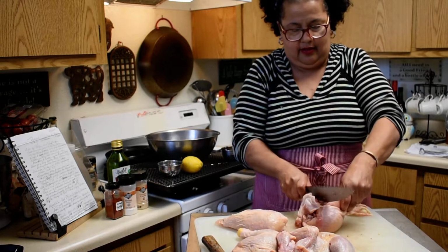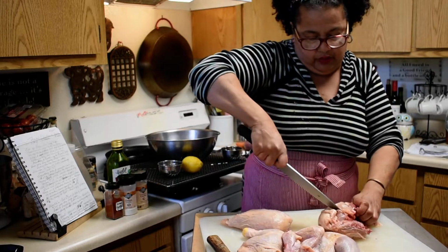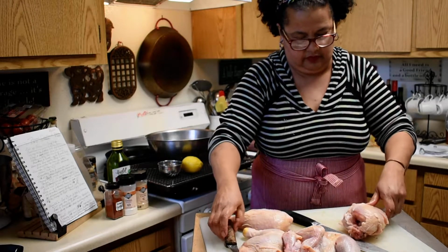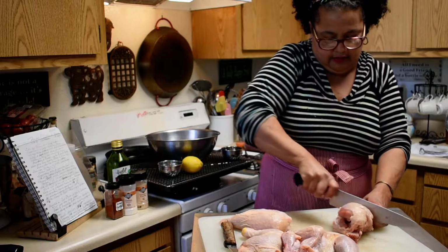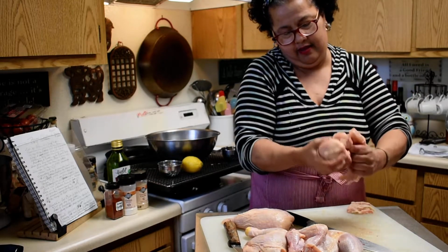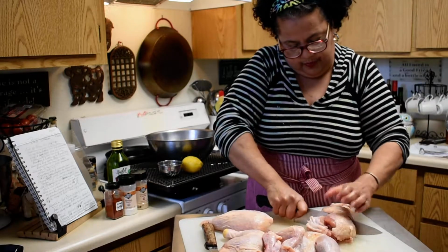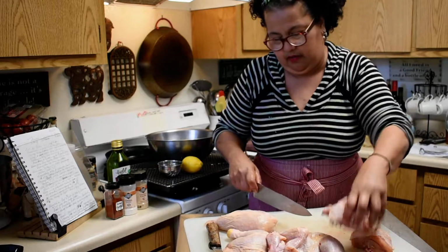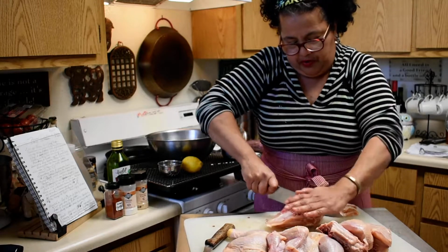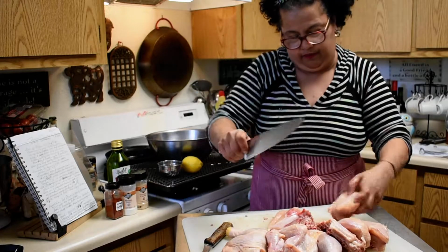I'll try to, yeah, that bone, the backbone is what's doing it. Here. Let's cut that in half like that. There you have it. I'm going to do that because the more you cut it, the more you can spread the meat out.